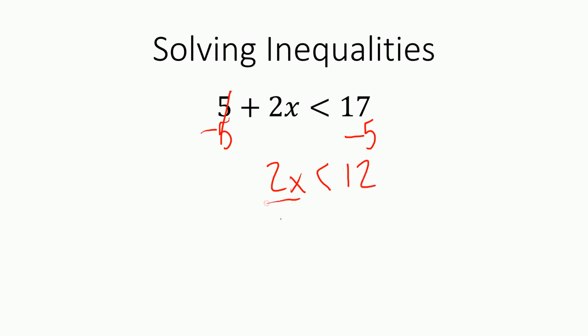So now I divide by 2, and x is less than 6. So x could be any value less than 6, and that would qualify as a solution. So that's an infinite number of solutions, anything less than 6. So we're going to keep that in mind when we talk about graphing solutions a little bit later. But solving inequalities is basically the same as solving equations, but there's one difference.